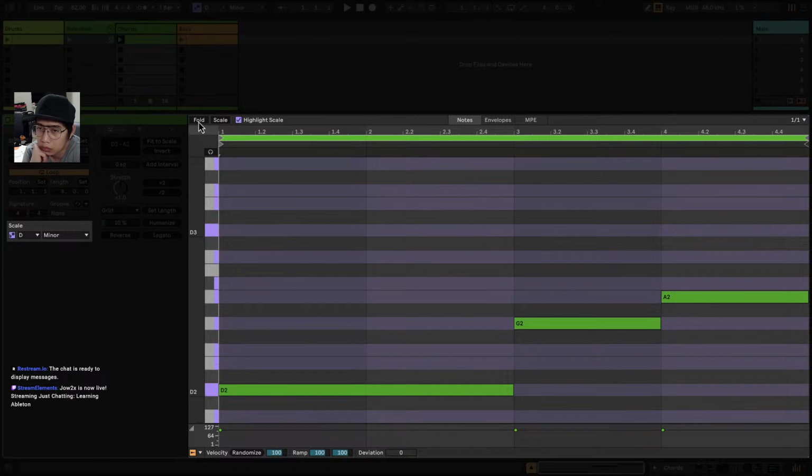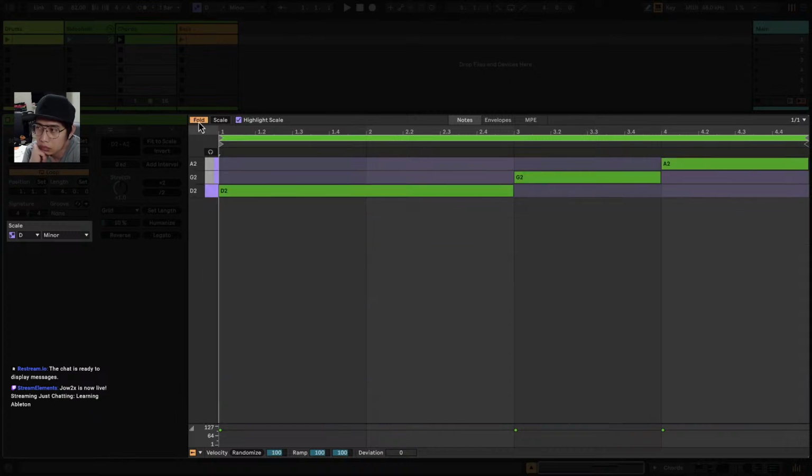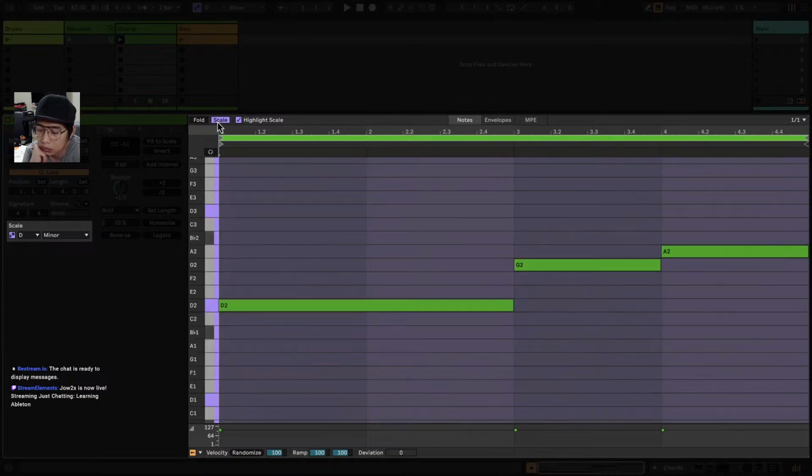I can also choose to fold the MIDI clip so that I only see the notes I've played, or show the notes of the current scale.